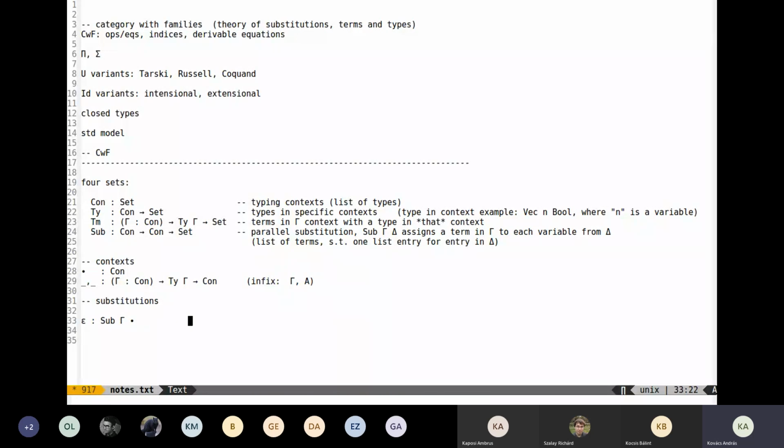And another note is that whenever I am writing down a gamma like this here, it's basically implicitly universally quantified. So gamma is an implicit argument to epsilon. And we were using this implicit argument in the previous type theory meta theory session, and we are going to use them here as well because it's very helpful for readability.